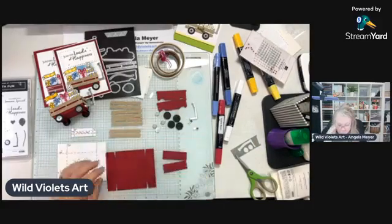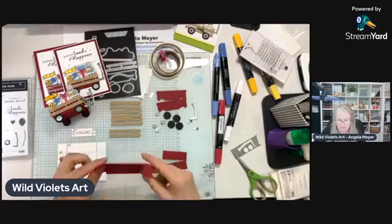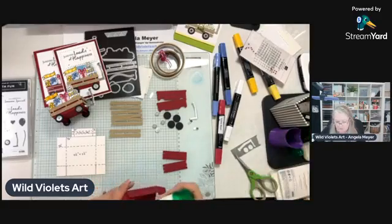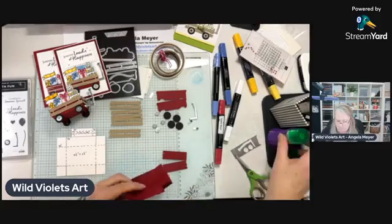So, okay. So now we start putting it together. So I'm going to start folding at all the score lines. So I've given all the dimensions here, so if you want to zoom into that, but I also will be posting this to my blog so you have that information. Okay. Then I'm just going to make sure that my corners line up. Kind of hold on to it for a second so it gets a chance to adhere.